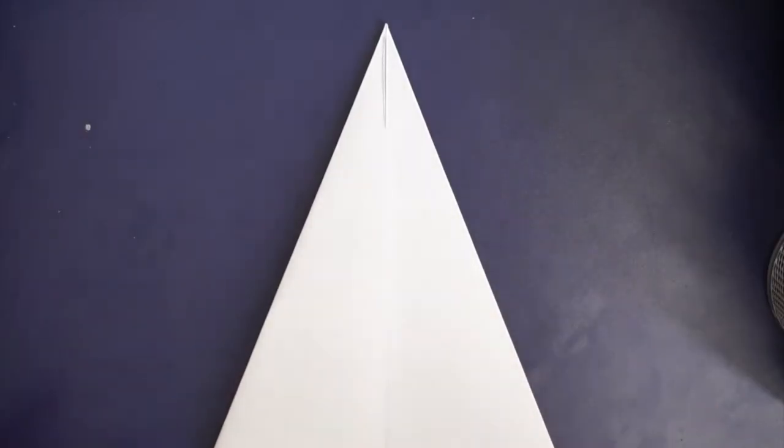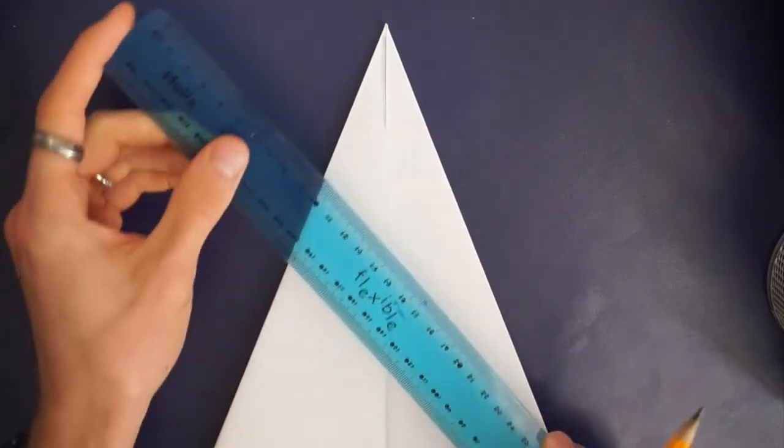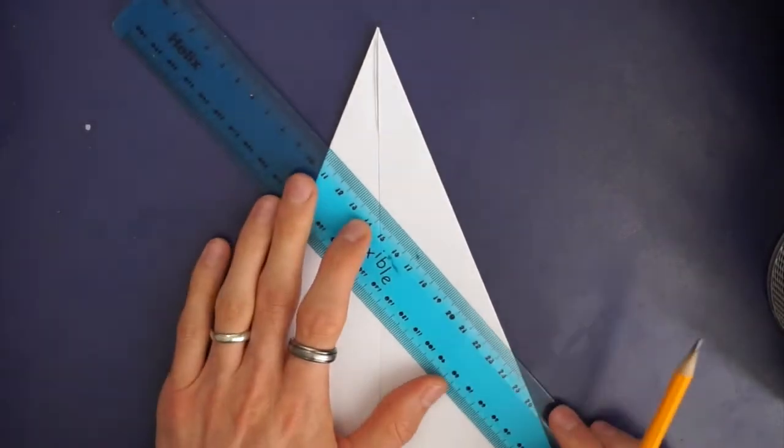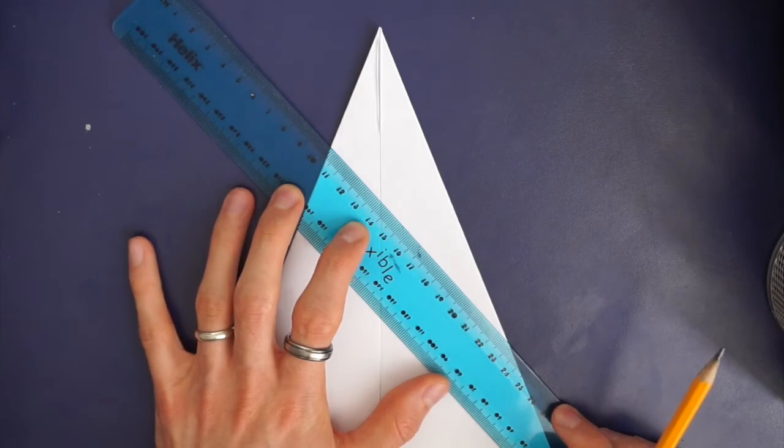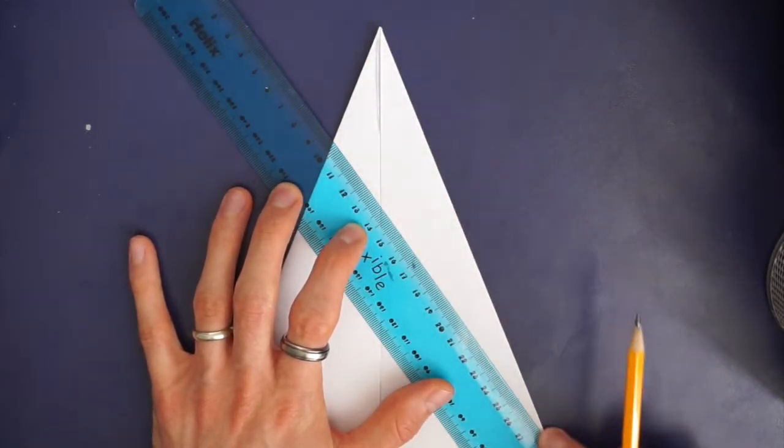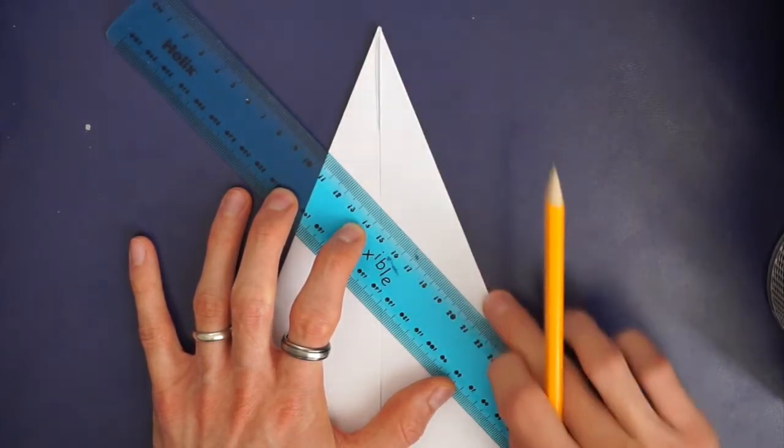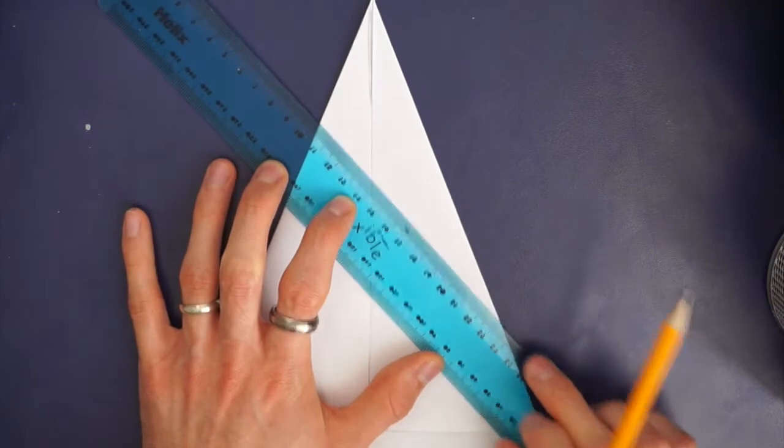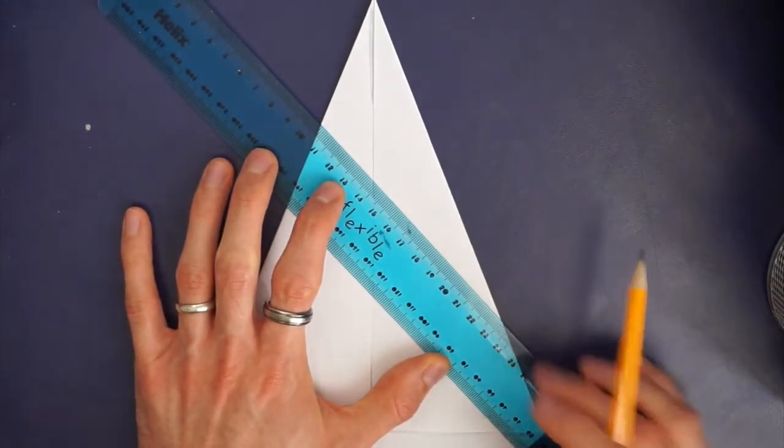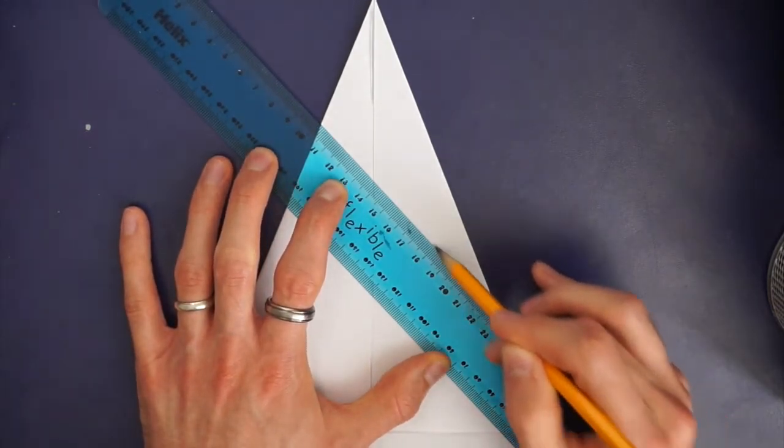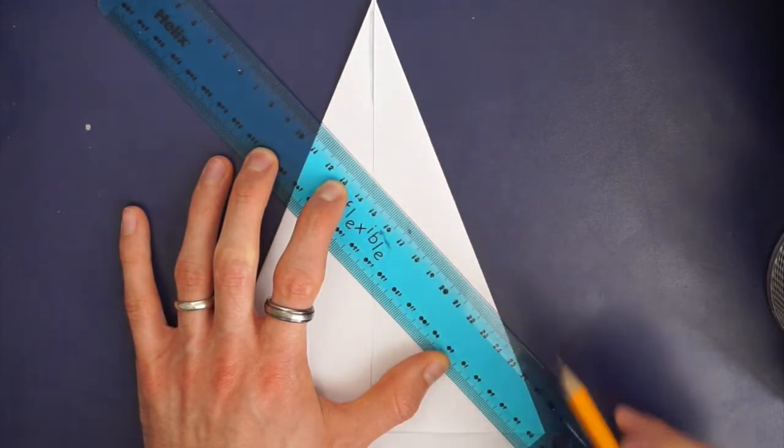Now we're going to do quite an unusual fold and that's why the ruler might come in handy for you today and I didn't mention again a pencil is quite handy so you might want to go and get yourself a pencil. Now we're going to do a fold that's a bit like this. Now you don't have to be too exact here it doesn't matter quite how far down this side you are as long as you've got a longer bit above than you have below and get your ruler on like this and you're going to want to draw a diagonal line across like that.